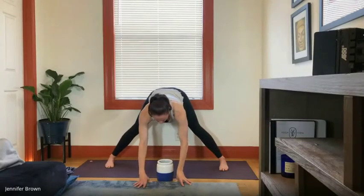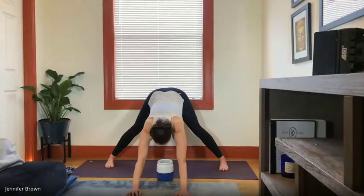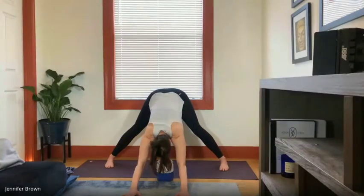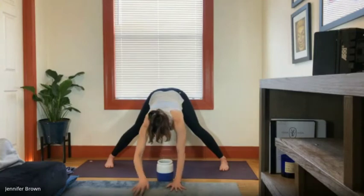If you want a little more of a shoulder opener, you can walk the hands forward just a bit like you're in downward facing dog with the upper body. So hands will be about shoulder width apart, walking the hands forward, and then press the palms down into the earth. And imagine you're just kind of dragging the floor back towards you. The hands are forward, walk them back towards you.